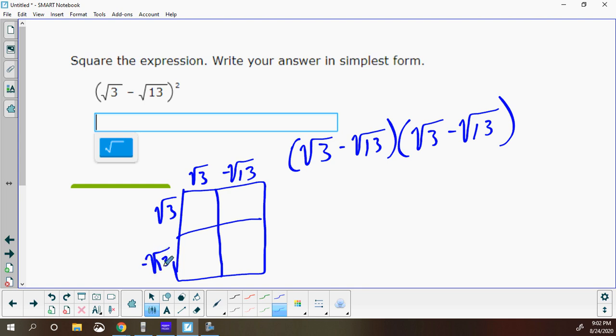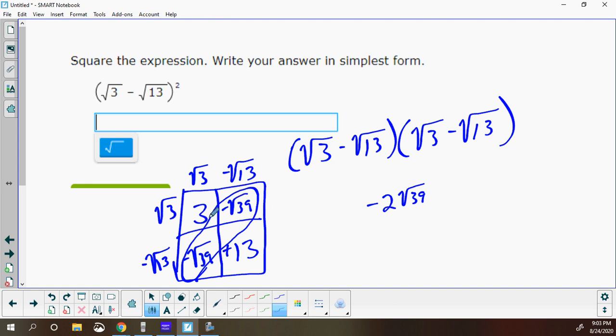negative root 13, multiply. I know root 3 and root 3, same base number, that should just be 3. 3 times 13 is going to be 39. So, negative root 39. Same thing here, negative root 39. And I'm multiplying where the boxes cross. Here, a negative and negative make a positive. And as you know, bases are the same, so we're just going to have a 13 here. Okay, so we have some like terms here. Should be a negative 2, that's right. Negative 2 root 39. I have two 39s. They're both negative. Should be negative 2 root 39.